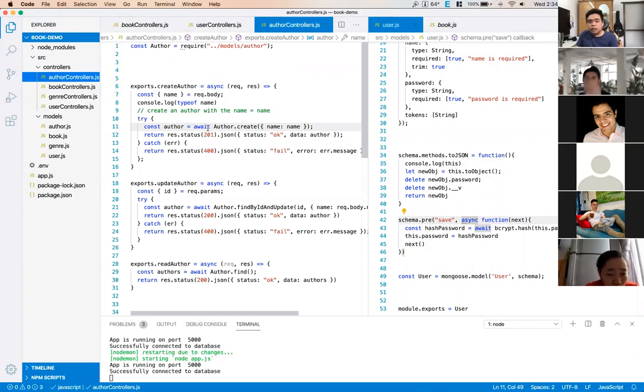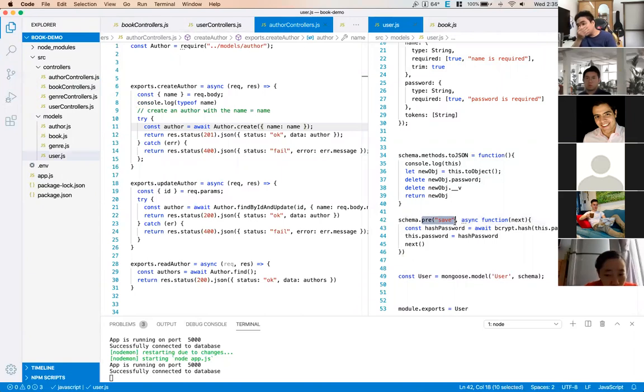These two methods, create and save: this one is going to be a static, and save is more like a method. They all have access to the pre-hook save. So behind the scenes, they all do the same thing. For user too, right? Yeah, you can.